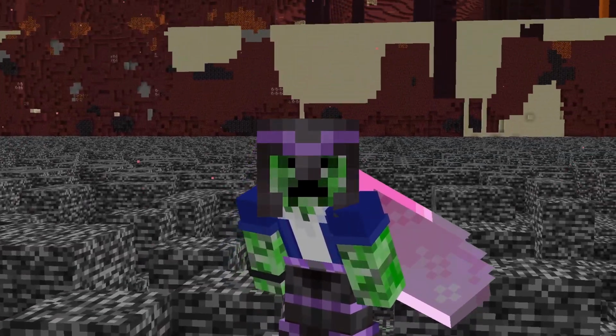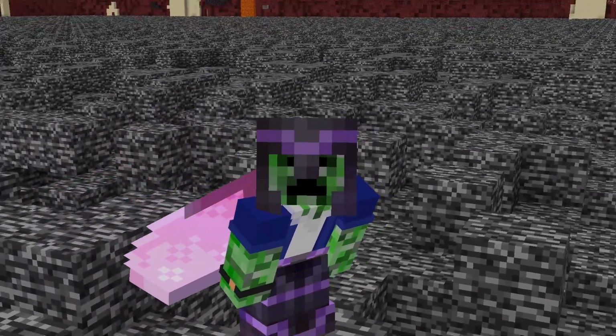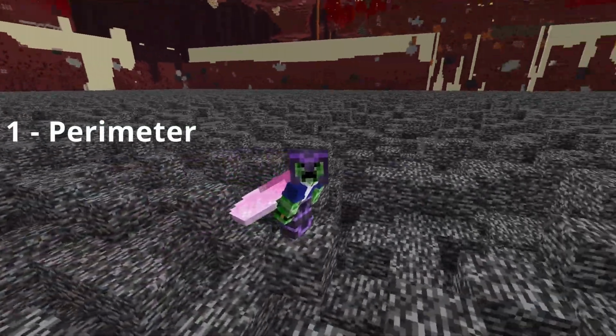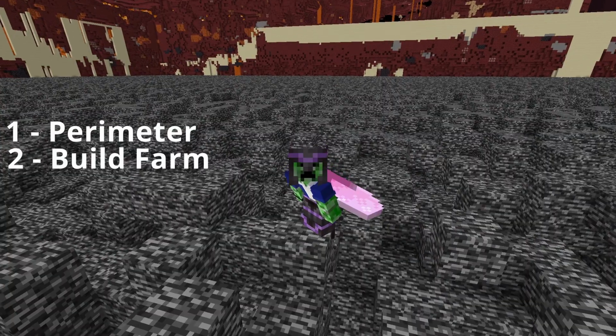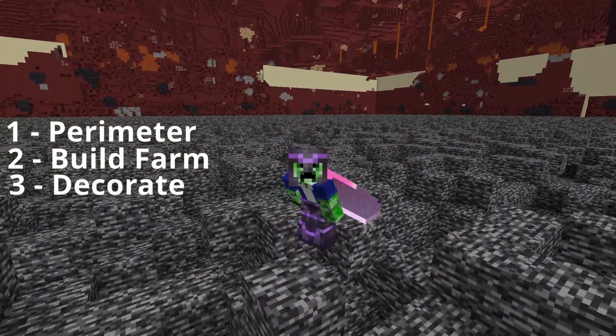So this massive project is finally completed, but this is only the first of three stages involved. The first being to clear the perimeter, which you can see has been cleared. The second is to build a super fast and custom gold farm. And the third is to decorate it and make it beautiful.